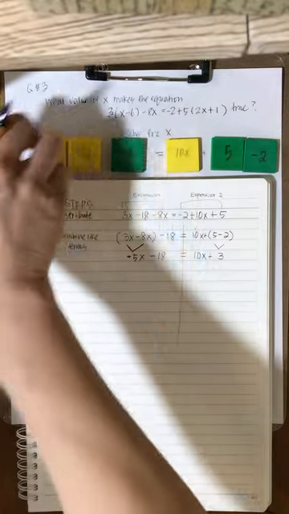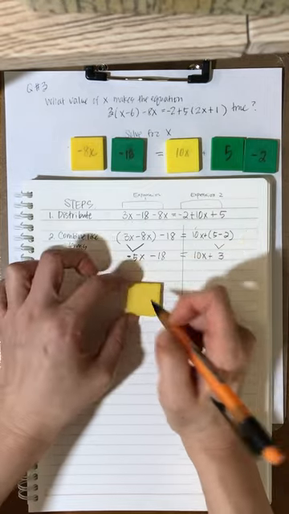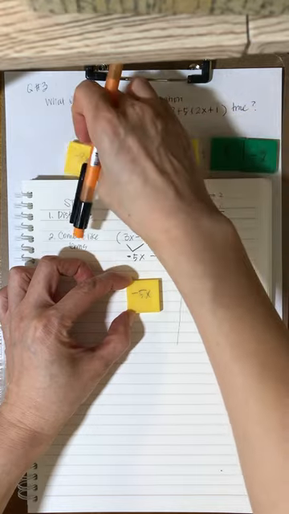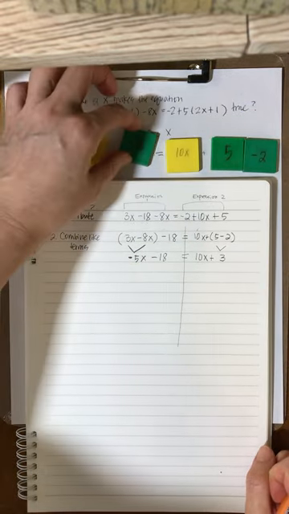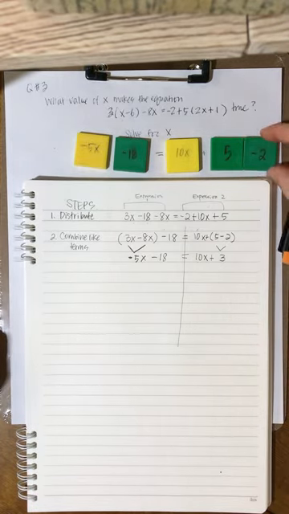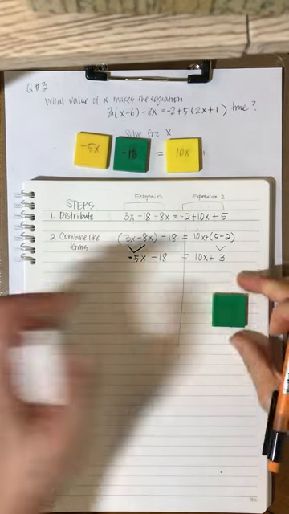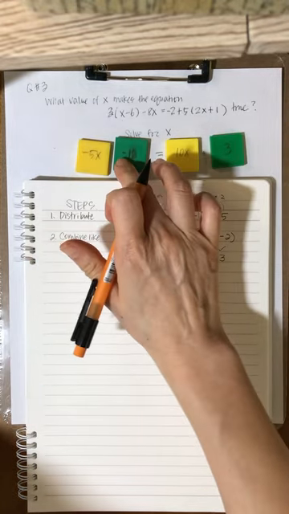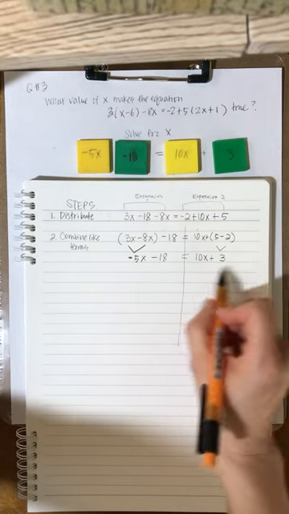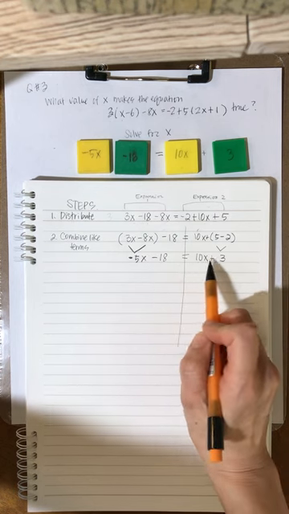Now what I'm going to do is I'm going to switch over the tiles to kind of reflect the combining of like terms that we did. I'm just going to flip it around. I'm going to write negative 5x on this side, right? And we're going to keep the negative 18 because we have that. I'll move that because we got rid of that by combining the like terms, right? Negative 5x minus 18. And then I'm going to keep the 10x. And instead, I'm going to take this away, flip this over, and write 3 on it. So now we have a physical representation of this simplified expression that we have. So negative 5x minus 18 equals 10x plus 3.